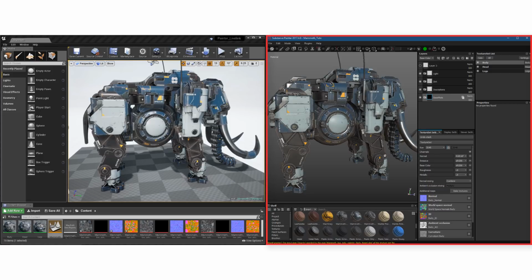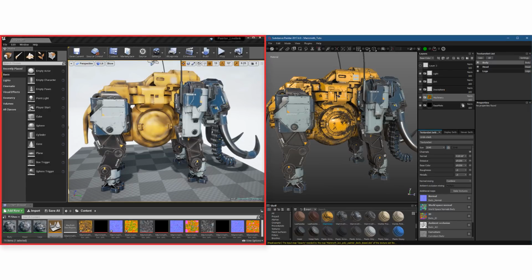Now I'm going to make some changes to the materials that I already have. For example, here on my shelf, I'm just going to grab a smart material. I'm going to use this machinery material, and drag and drop that here into my layer stack. Now you'll notice there's a slight delay between Painter and UE4, and then here in UE4 you can see that the texture is updating, but we see kind of this low proxy resolution version of our texture.